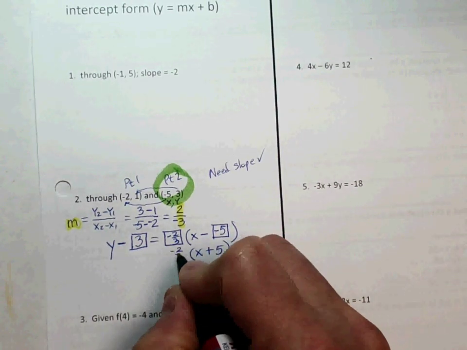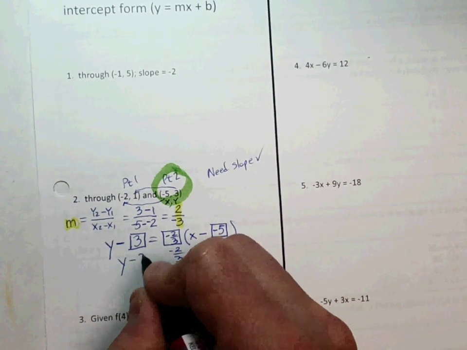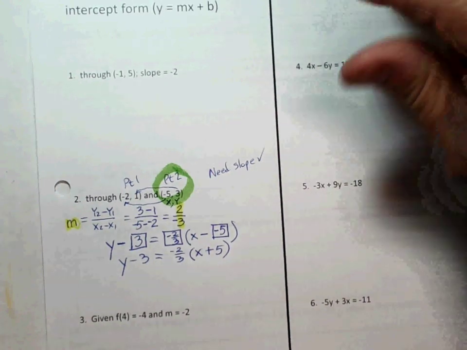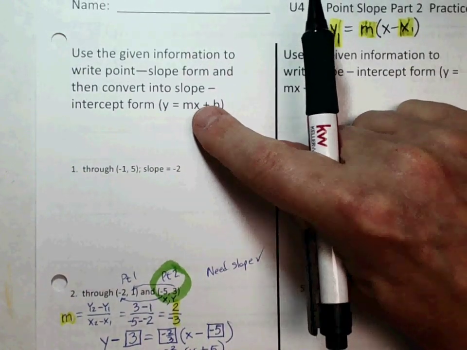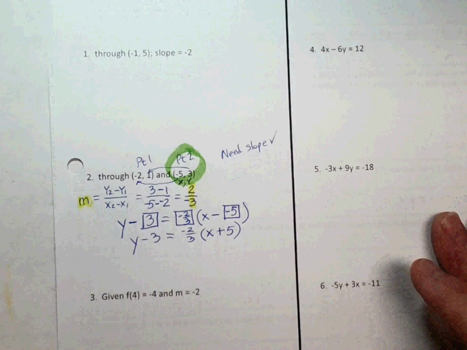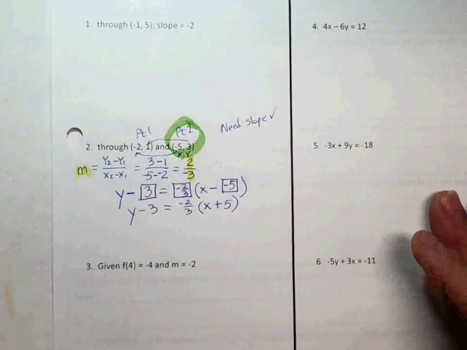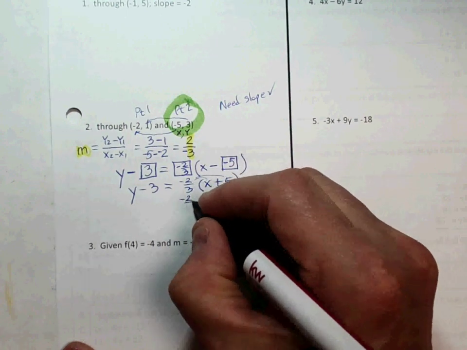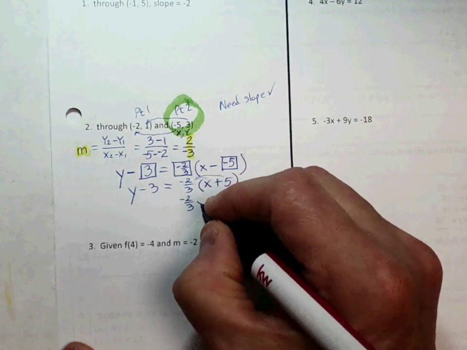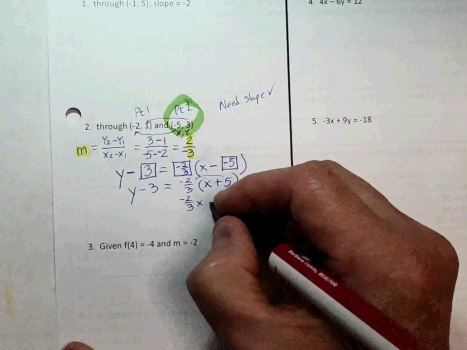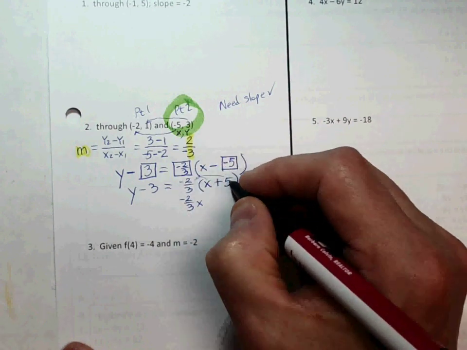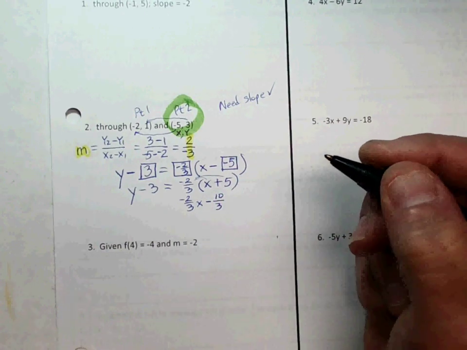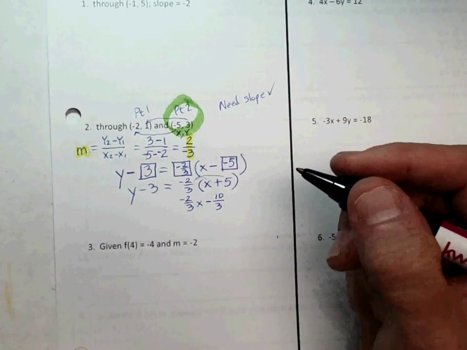All right? So now I can kind of rewrite this without the boxes, because now everything is good. All right? And so what were the instructions? We want to go into this form right here. So I need to solve for y. I need to get rid of parentheses. So I'll distribute my negative 2/3. Negative 2/3 times x is that. Right here, a negative 2/3 times 5 is a negative 10/3. If you don't believe me, check your calculator.